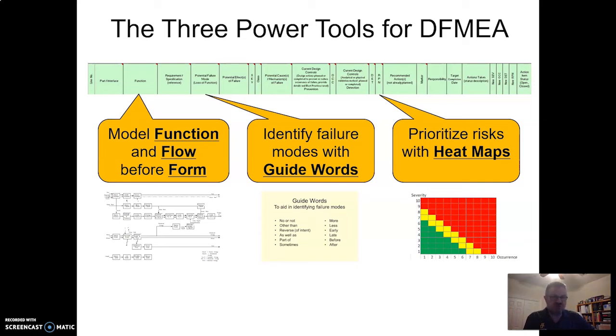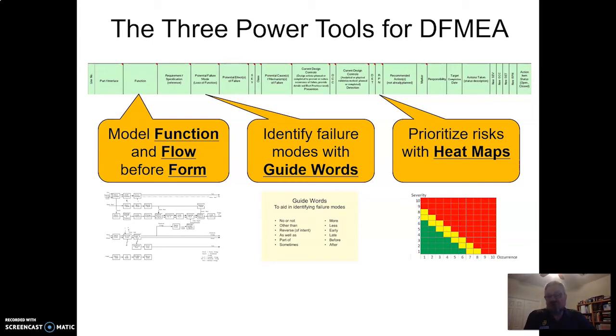What I'm going to show you this week is that you get a different perspective if you start by identifying the function and then think about how the part performs that function. In many cases, for what we're talking about, you wouldn't even have to know what the part was before you could start identifying failure modes. And that gives you a lot of freedom to start designing out failure modes early in the design process.